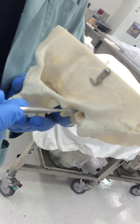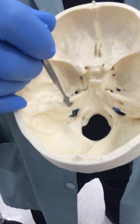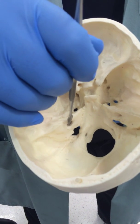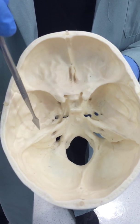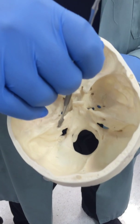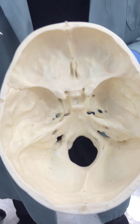Now, this one out here is called the external auditory foramen. This is the internal acoustic meatus, because the vestibulocochlear nerve used to be called the acoustic — they changed the name of the nerve but not the name of the foramen. So this is seven and eight: facial nerve, which is movement of the face, and also taste and such. And the vestibulocochlear is also in there — that's where the cochlea is, under the petrous portion of the temporal bone. That's balance and hearing. The clinical correlation is people with really bad Bell's palsy, which is an infection of the canal, can end up getting not only facial paralysis, but also hearing loss, or hyperacusis, where they hear really loud out of that side because the nerve is irritated in the canal.